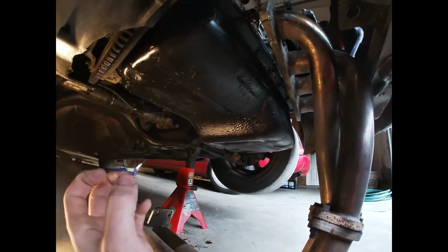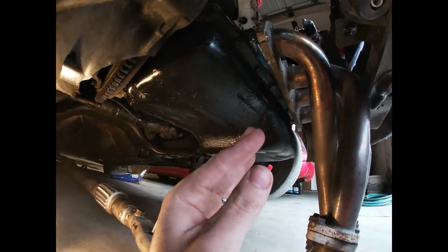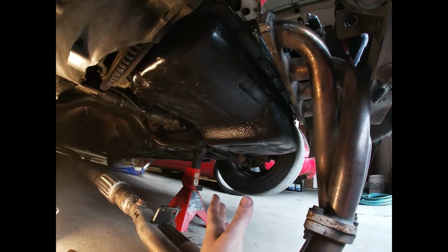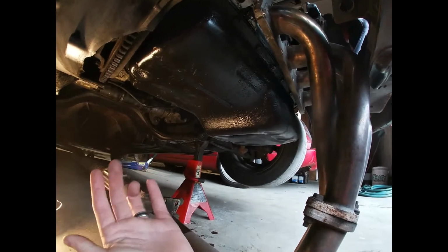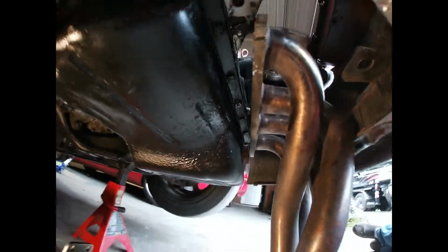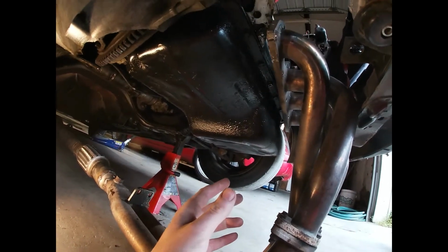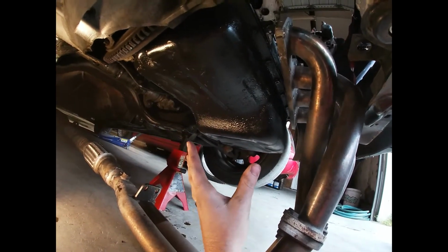I asked my buddy, the one that has the Prelude, if you watched that video, a very knowledgeable guy, if he uses a silicone or a sealant or anything like that, and he uses nothing. I have never really had good luck with doing oil pans, because everything I had was dirt nasty low, and they'd been hit. This one looks like it possibly has been hit, but I haven't had this thing as low as my Del Sol back in the day. So hopefully I can get this thing to where it doesn't leak.